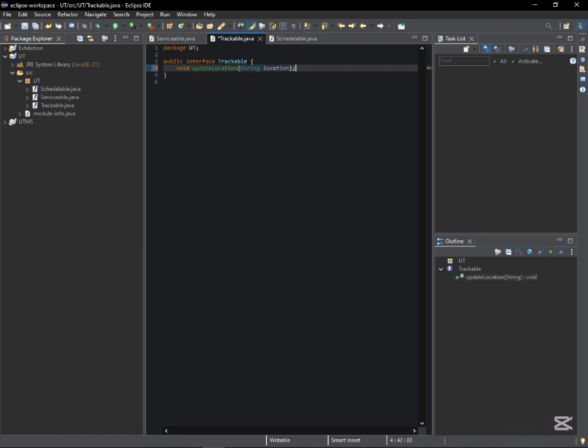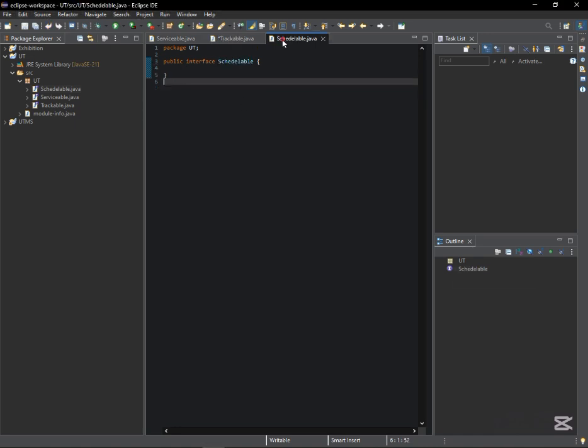Since it's not returning anything, we give it a void method. Then we're going to get a string, getCurrentLocation, and this is going to help us fetch the current location of the vehicle wherever it is. Okay, and that is how we can create this method.